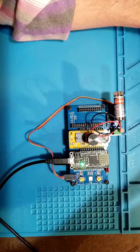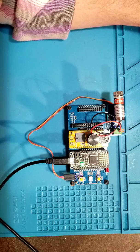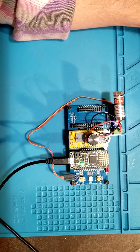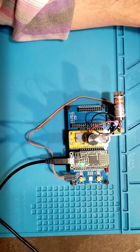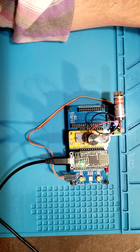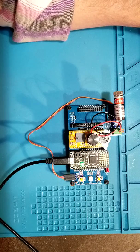So whenever this file changes, whether it was edited in place, whether it was deleted and a new one drag and dropped over, or, how else can it get there? Extracted from a zip file, doesn't matter how it gets there. As soon as code.py gets plopped onto the board, or actually any other files on the Feather board get updated, the board resets itself and it starts running code.py from the top again.